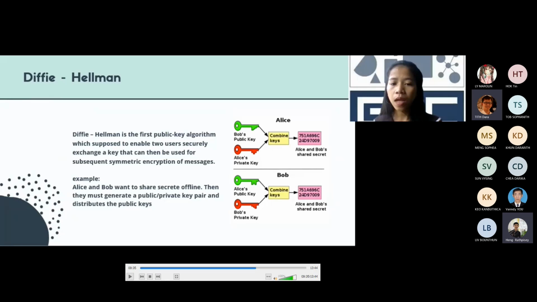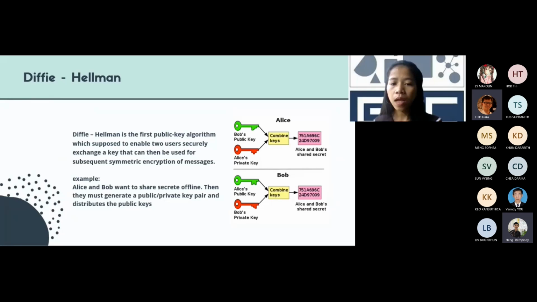Okay, so I think I want to clarify this. To encrypt the data, it's case by case: we use the private key for the digital signature, and we use the public key for data encryption, or we merge those keys together and get another key for the data encryption. It depends on the case.